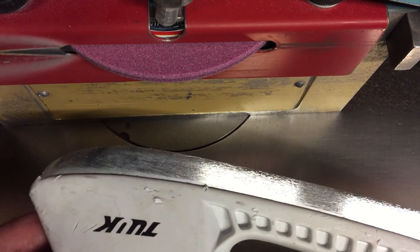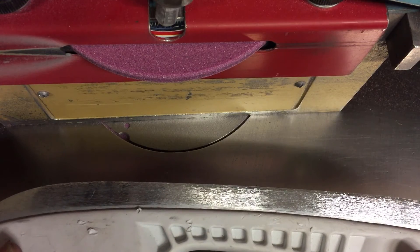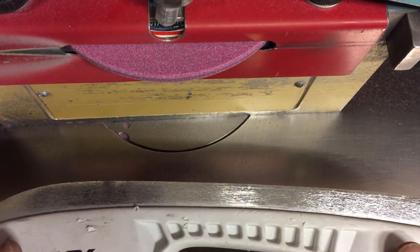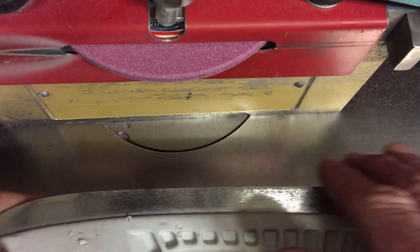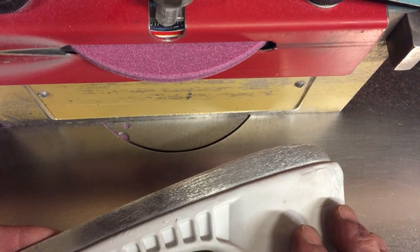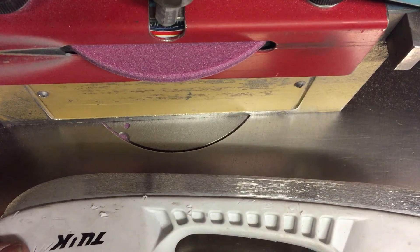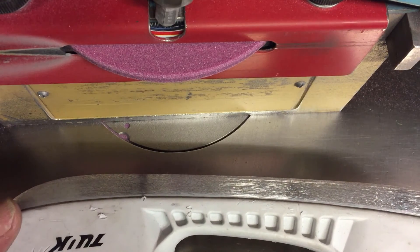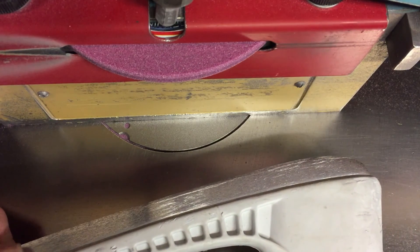There's basically a 10,000-hour rule to become a master, which is 40 hours a week for 10 years. For skate sharpening specifically, 50 cuts is the threshold where you start feeling comfortable — most guys say 20 or 30 but 50 is the number from the training program I went through. Same with figure skate sharpening: the more skates you do the more comfortable you get. With new people we let them sharpen rental skates first so they don't ruin a customer's skates. The more you do it the better you get and the more confidence you build.